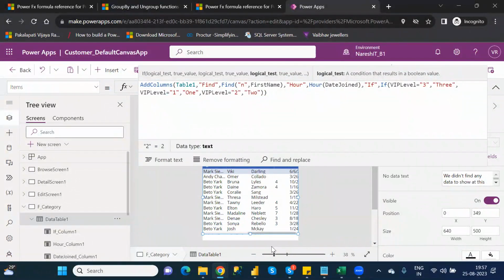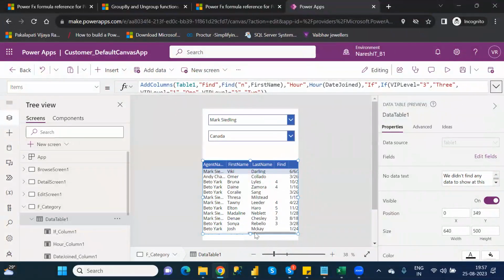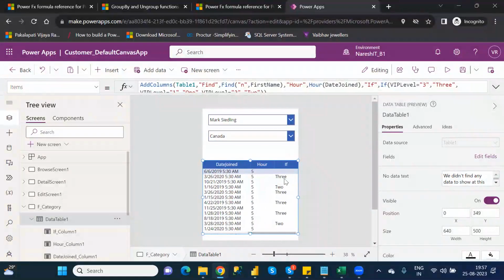Understand or not? If you are pulling any value from Excel, see here, now it is displaying. Because whenever we are pulling the data from Excel, any type of column by default will be taken as a character. Understand? You have to convert it here. Whichever column you wanted, you have to select that column where you can do that operation.